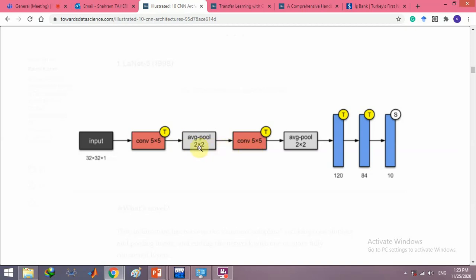Then the output of these downsampled features is given to another convolutional layer to extract more complex features, and again after performing tangent hyperbolic on the output, they give it to another average pooling, and finally they give it to the 3 fully connected layers. The first fully connected layer has 120 neurons, the second one has 84 neurons, and the last one has 10 neurons according to the 10 different classes. So this system classifies handwritten digits between 0 and 9. We give it handwritten digits like 0, 1, 2, 3, and the system classifies them according to the features that are extracted here.